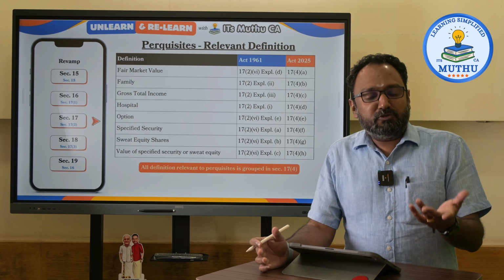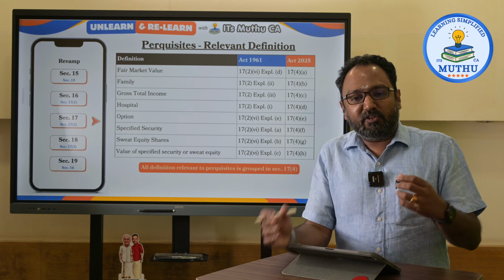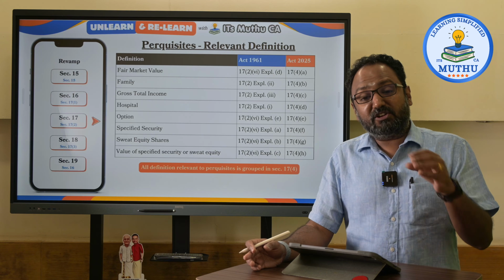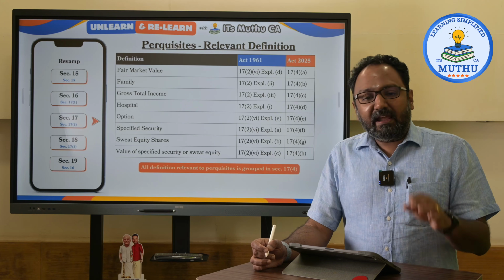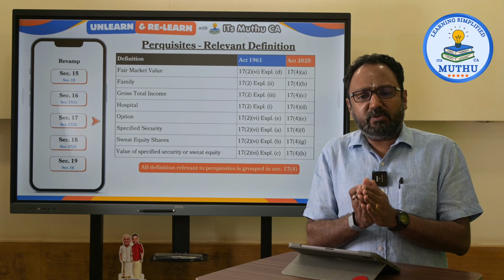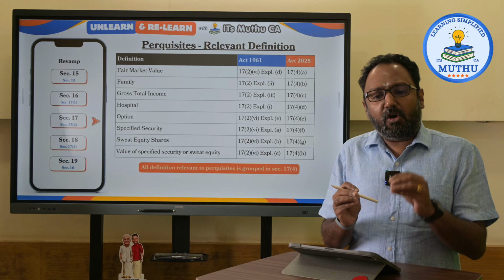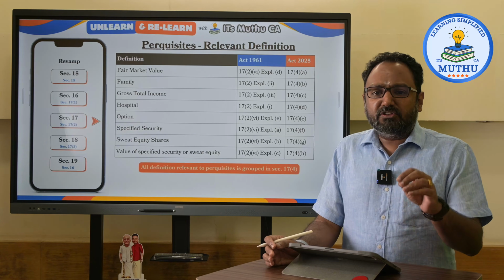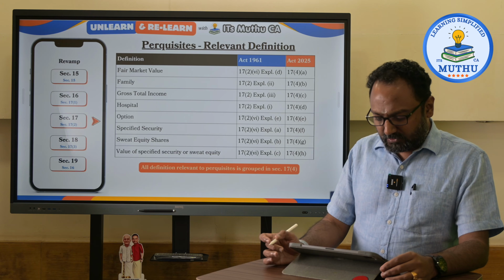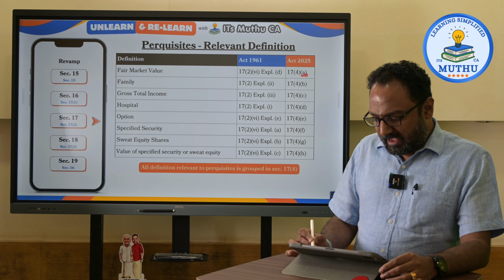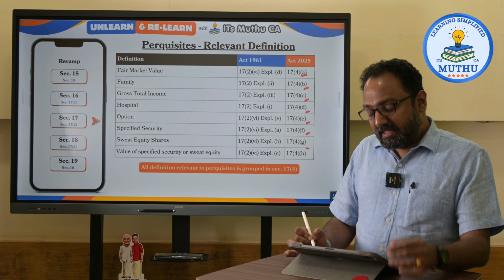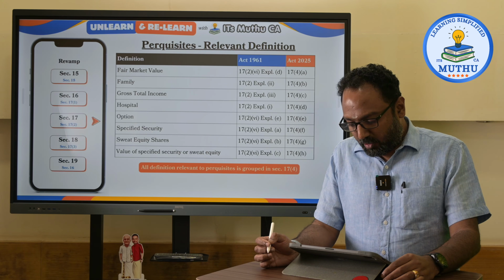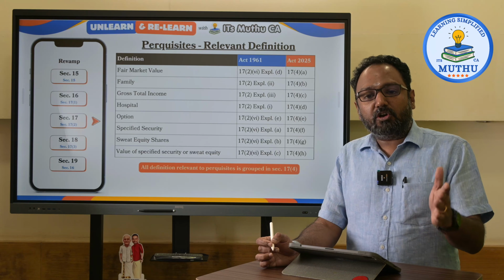Next, of course, we all know the Income Tax Act throws definitions here and there. So here and there you will have definitions for the respective clause, for the respective section or respective head of income, etc. Right now, in most of the cases, Income Tax Act 2025 has tried to simplify this by bringing all the definitions into one single place. So this is what is basically being tried here. So these definitions, that is A, B, C, D, E, F, G, H, are all now listed in section 17 subsection 4, where earlier they were thrown across different provisions.